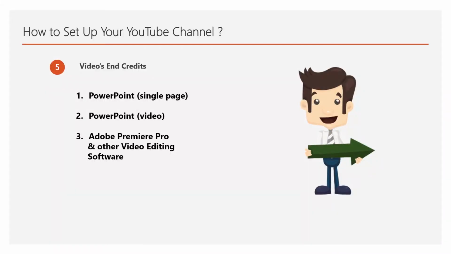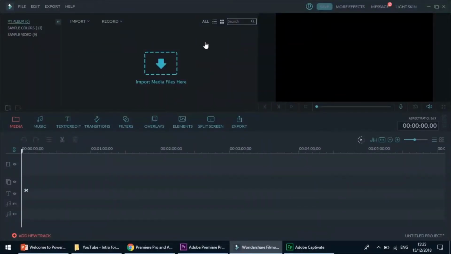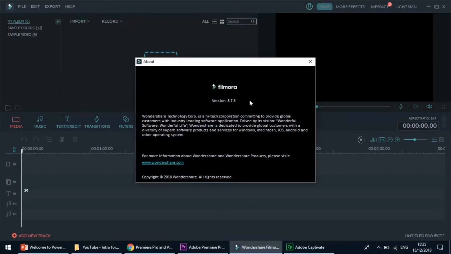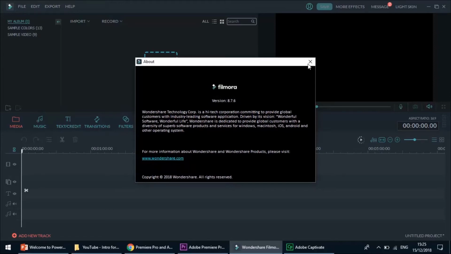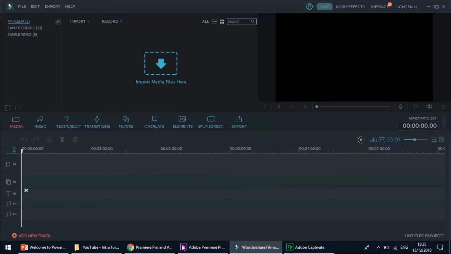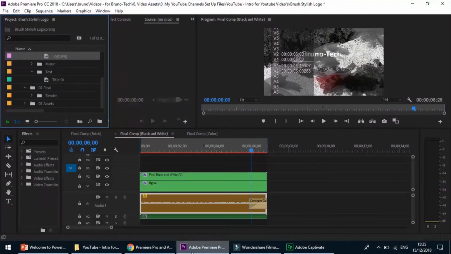Right, so video editing software. The very first one I came across and actually paid for, like $65 if I remember correctly, was the one I mentioned before. Filmora is the software and Wondershare is the website you buy it from. It's very simple and it looks exactly like Adobe Premiere Pro.